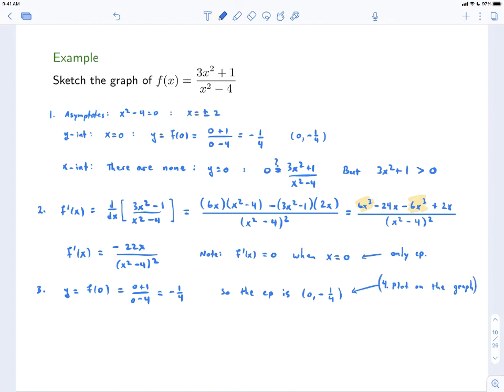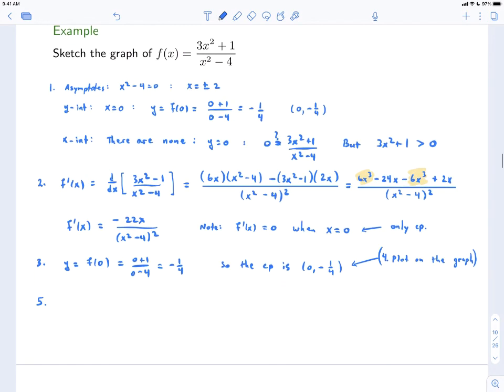So instead we're just going to go straight to step 5, which is to determine when this function is increasing and decreasing. And in particular, that will tell us whether or not this critical point is a local maximum or a local minimum or neither of those things. So we need to make a number line so we can make a sign chart. And on this sign chart, we're going to put 0.